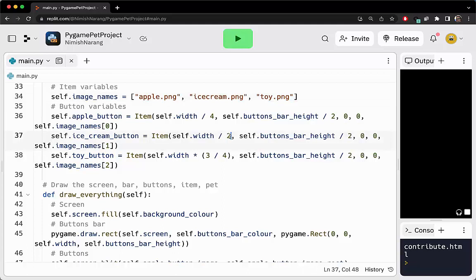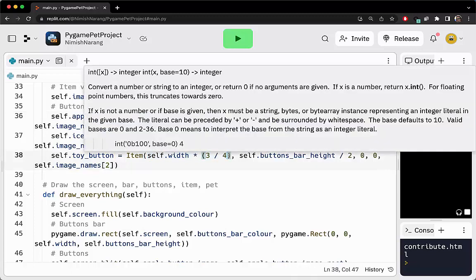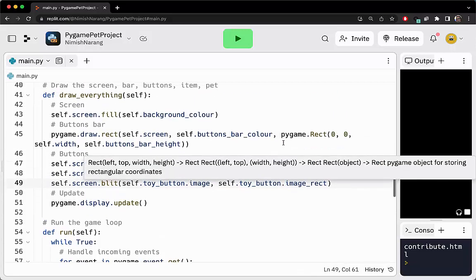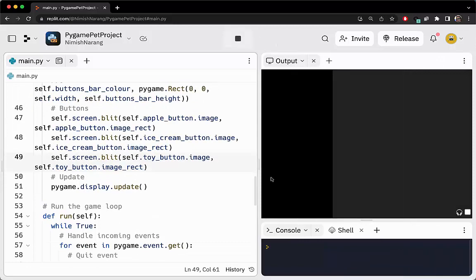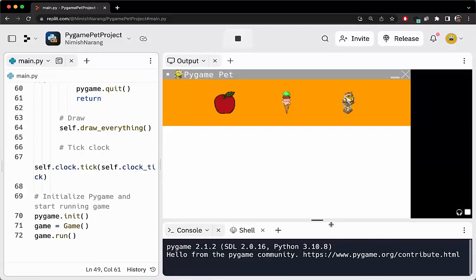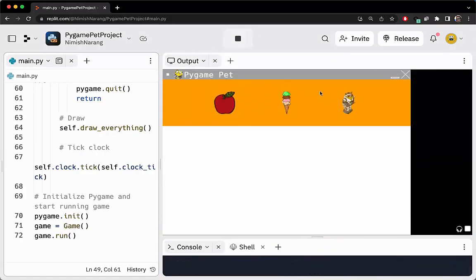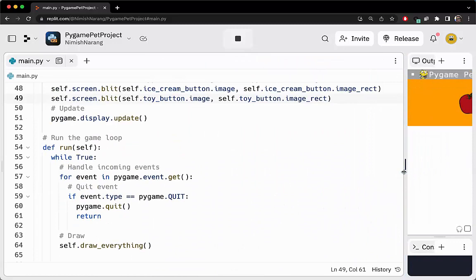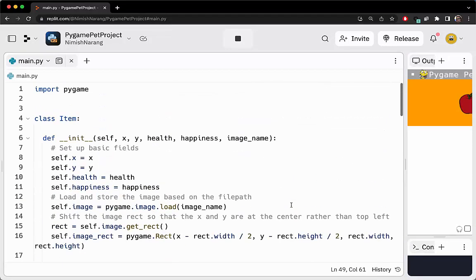And then the X position is just going to be halfway along the buttons bar instead of a quarter, and then 3/4 of the way along the buttons bar. After this, we use the same blit functionality, of course, using the correct buttons image and image rects. So by the end, we should indeed see our three buttons projected onto that button bar spaced properly. Very good. Hopefully you came up with something similar. If not, do not worry about it. We are still in the learning process.